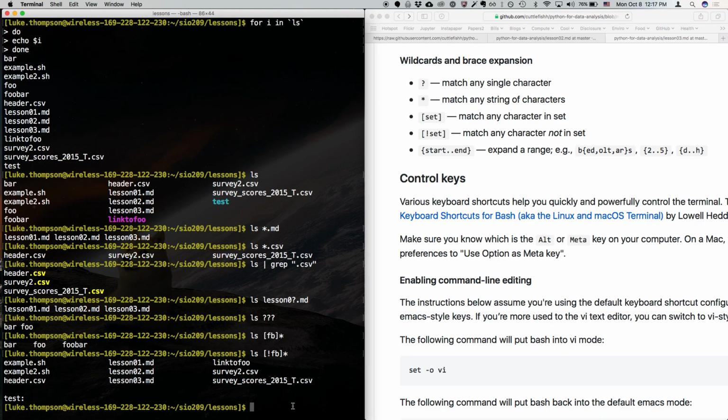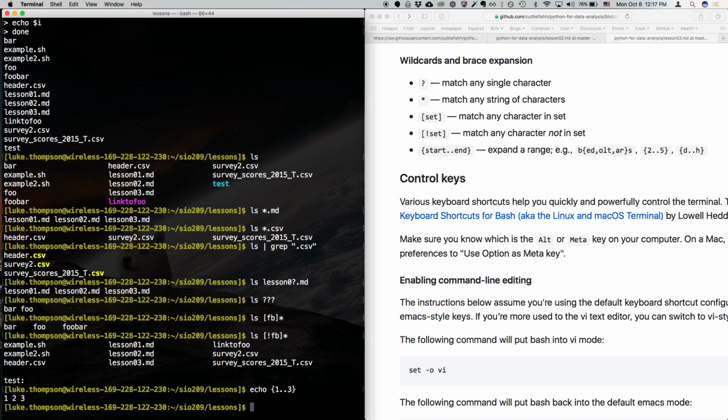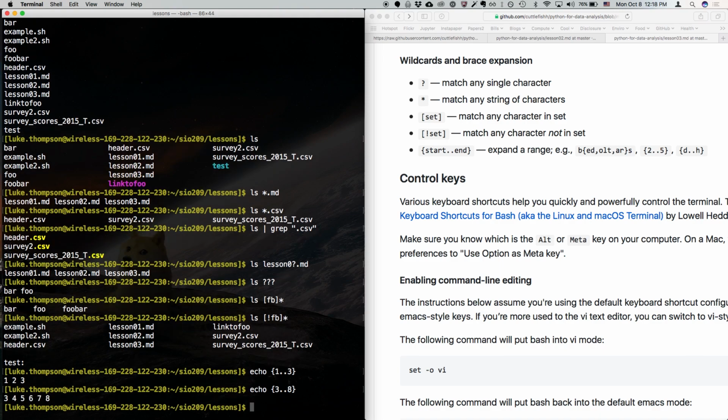Now, this next one works better with echo. So we were talking before about this operator when we did for loops. So if we do echo {1..3}, that will give us 1 2 3 with spaces between them. So this works with a lot of different things. It works with numbers. In this case, it's integers, so it's integers including the first number up to and including the last number.